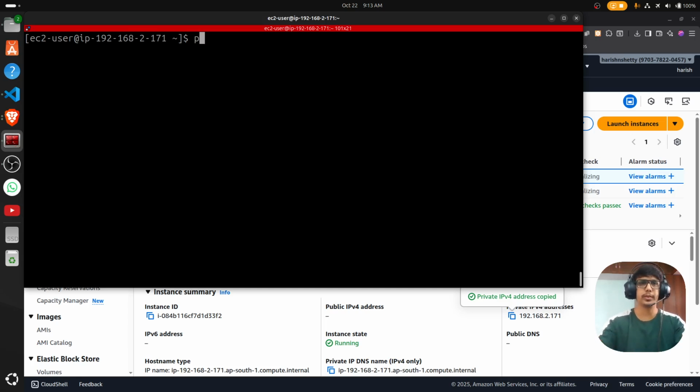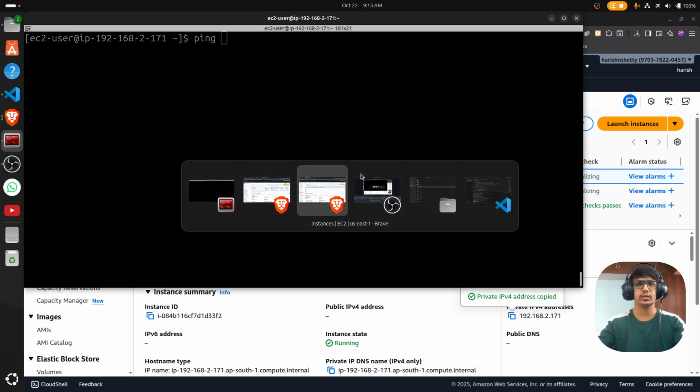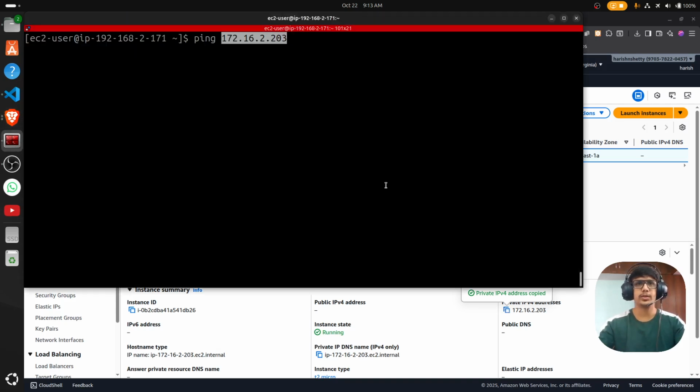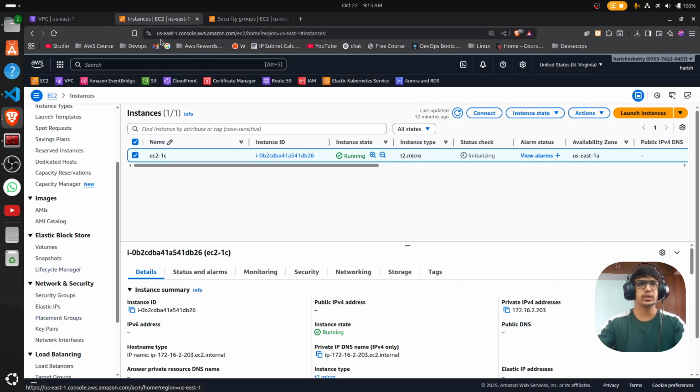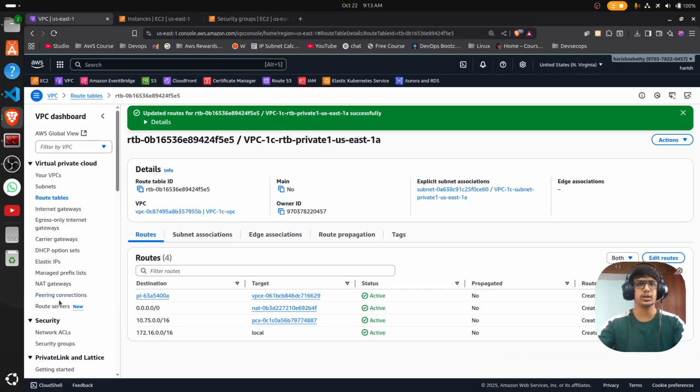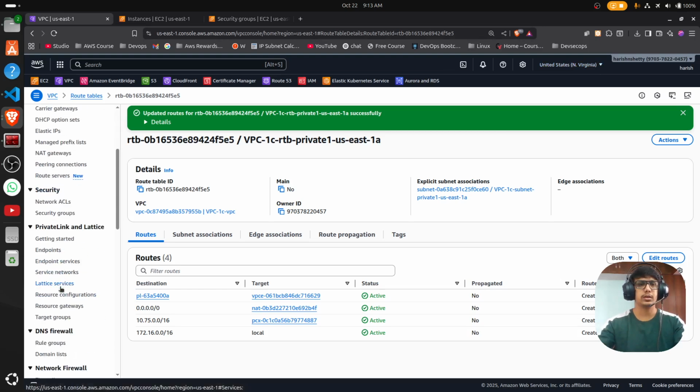So let's try to ping the other region. Let's try to ping this other region. Just copy this one and paste it here. So we created A to C, but we did not create C to B, right? So what we have to do is go again into VPC peering here in North Virginia. Don't get confused, North Virginia, peering connection.